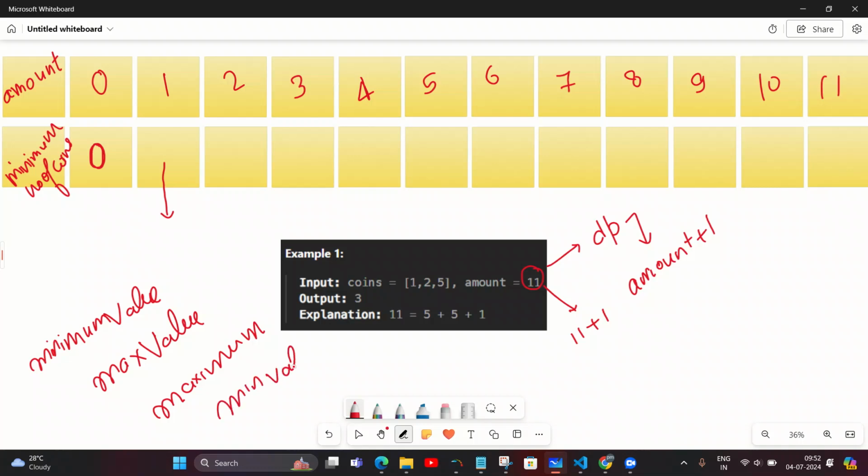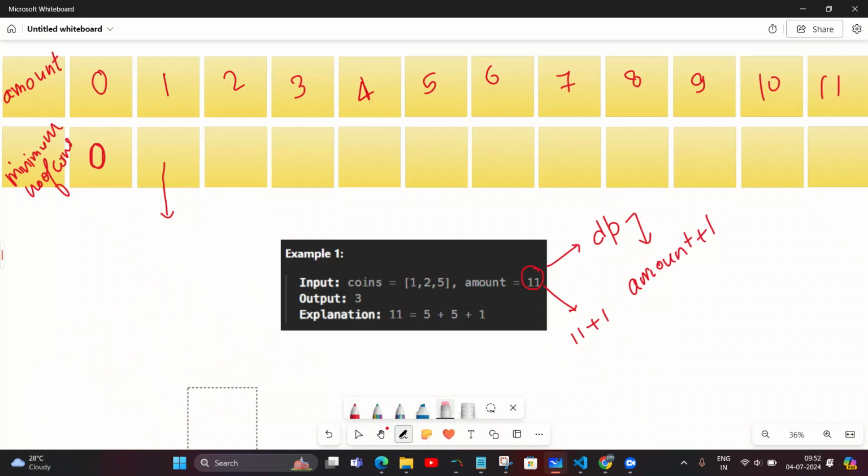So this is basically an identity. So we will fill this complete DP with Integer.MAX_VALUE.